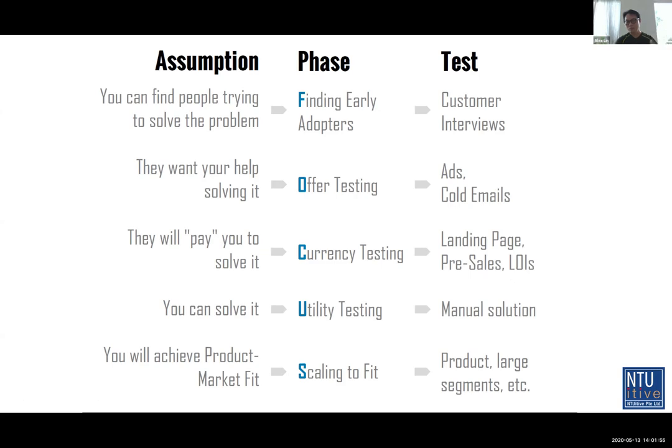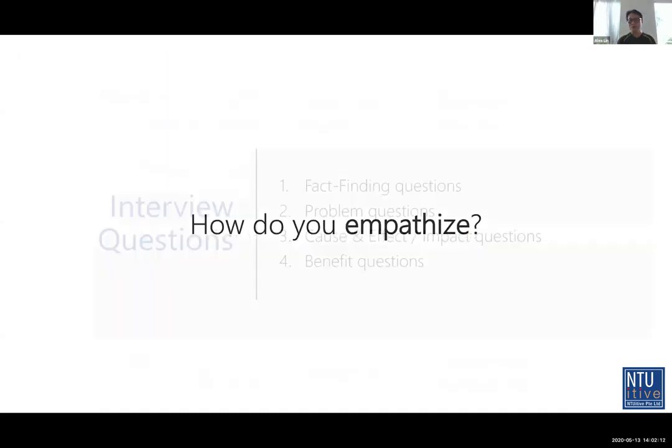Later we will show how I see the investment community going. So these are very important things. You need to have all this data to show. Sometimes they just do one or two points and then it's done. No, you have to do something more complete. So how do you empathize?